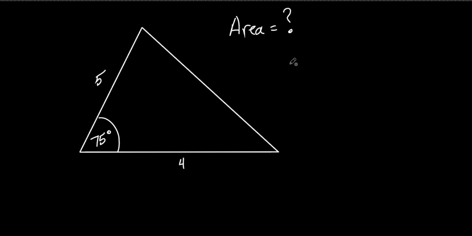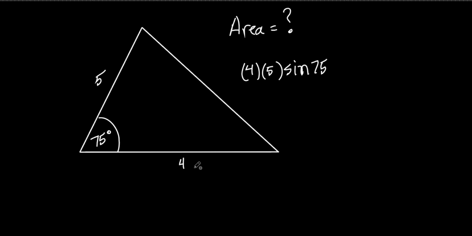It says take the sine of the angle, right? So take the sine of the angle, and then we multiply it by two things together. What are those two things that we multiply together? The two sides that are adjacent to that angle. So what are they? 5 and 4. Right. So 5 and 4, or 4 and 5, doesn't matter how you do it. So right there, there's your formula. That's it. Really simple. You just take the sine of the angle, and then you multiply it by the two adjacent sides.